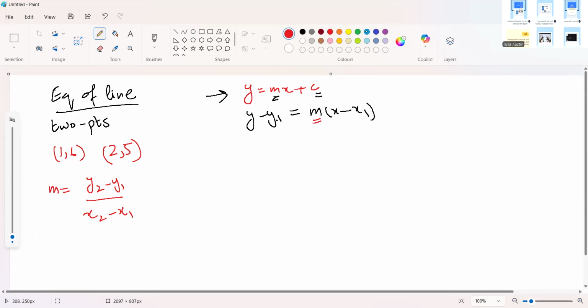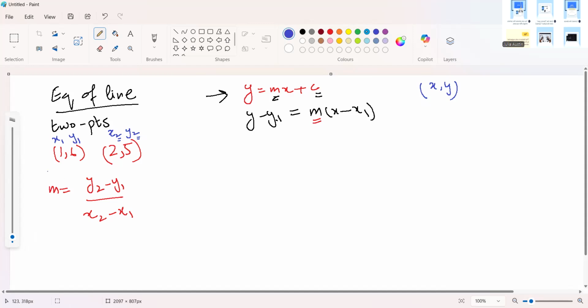Since there are 2 points given, I can easily name the first point as (x1, y1) and the second point as (x2, y2). Coordinate pairs are generally given by x and y, but if there are multiple points, we can say the first point is (x1, y1). That is where this 1 comes from. And the second point is (x2, y2), since this is the second term, so I can use x2 = 2 over here, and y2 = 5 over here.